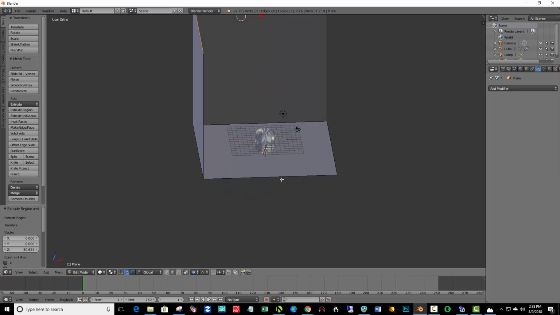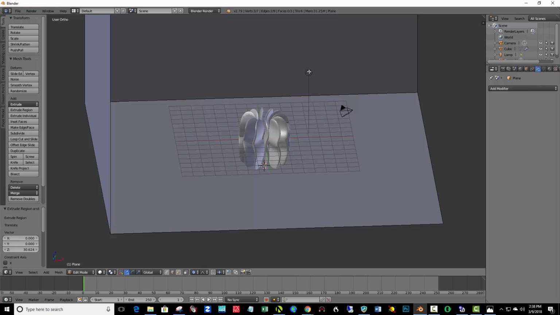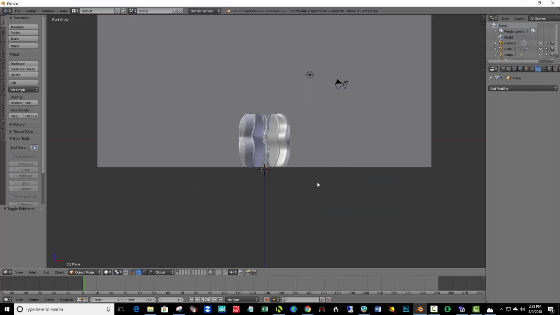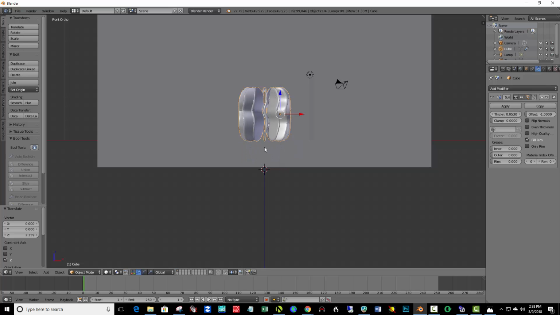Alrighty. Next, let's set up the lamp. Actually, before we do that, let's go back to object mode, where we'll set up the lamp anyway, and hit number one again on your keypad. What I didn't do, I'm going to right-click on this object and raise it up. I didn't put a little podium under here. I think that's a cool detail.